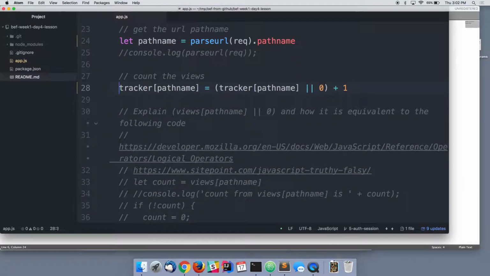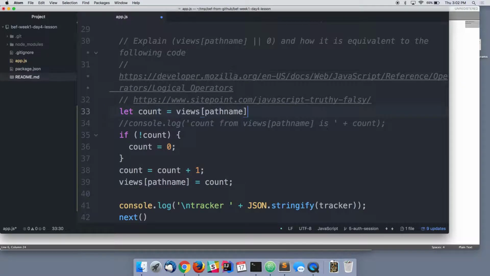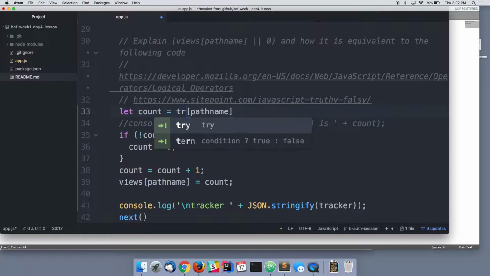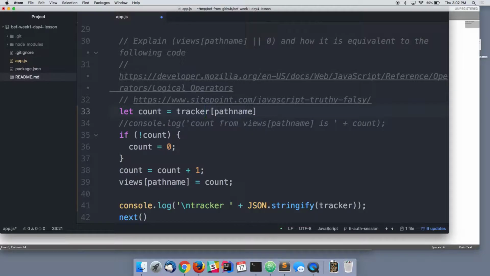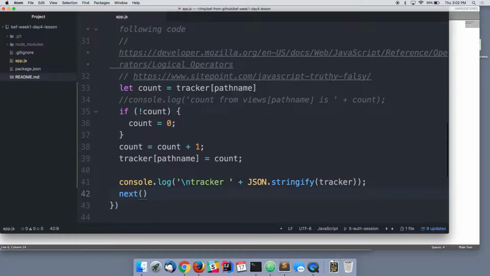I'm not even going to go into this. I'm glad I rewrote this. Okay, let's look at this. This code is really hard to follow. This is what I would expect from a junior developer. So glad I rewrote this.